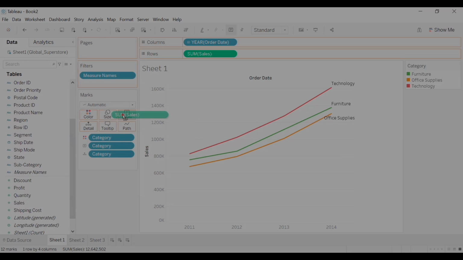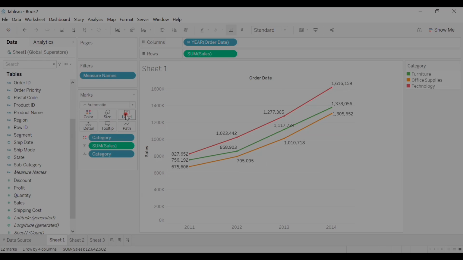We can add it under the label area. Now we have both the name of the category and also the sales values, but it's better not to make it very crowded because it's confusing. So I'll remove the category. If you want to remove it, you just drag it out. And now we only have the sales values for different years.